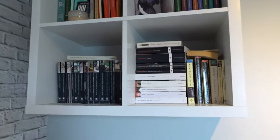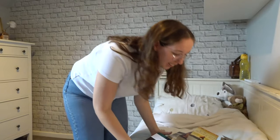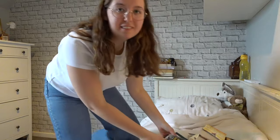I was not planning on getting out all of the books, but look at this dust. I don't know if you can see it, but you really can't see it, but it's dusty, believe me. So I am going to dust off these shelves, but first we'll have a look through this pile. Okay, let's tackle this. How am I gonna do it? I wanted to sit down, but there's really not that much space.